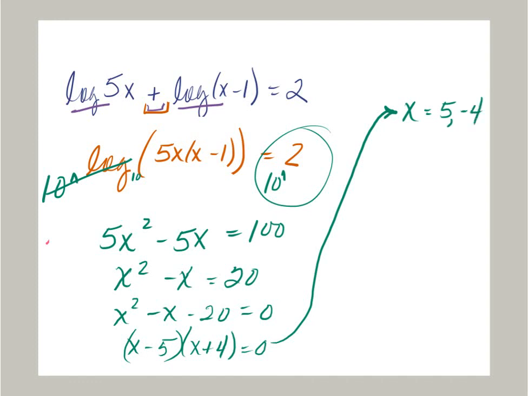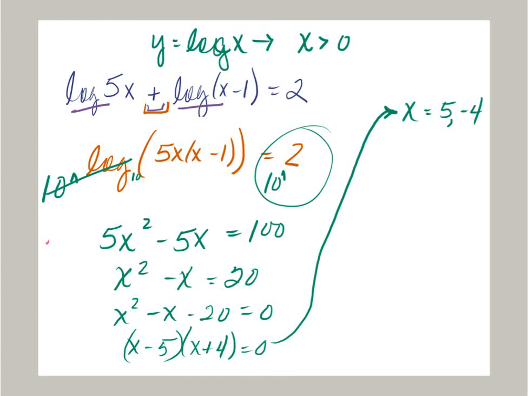Now, there's a problem with this, and I didn't discuss it on the very first equation that we did with logarithms, and I probably should have. But when you have a logarithmic equation, you have to be careful of your answers. Because while an exponential, e to the x, 3 to the x, whatever, those are not limited. The domain is all real numbers for an exponential. For a logarithm, however, the domain is not all real numbers. For y equals log of x, the domain is that x has to be greater than 0. You can't put in 0 and you can't put in a negative. You can only put in positive numbers.